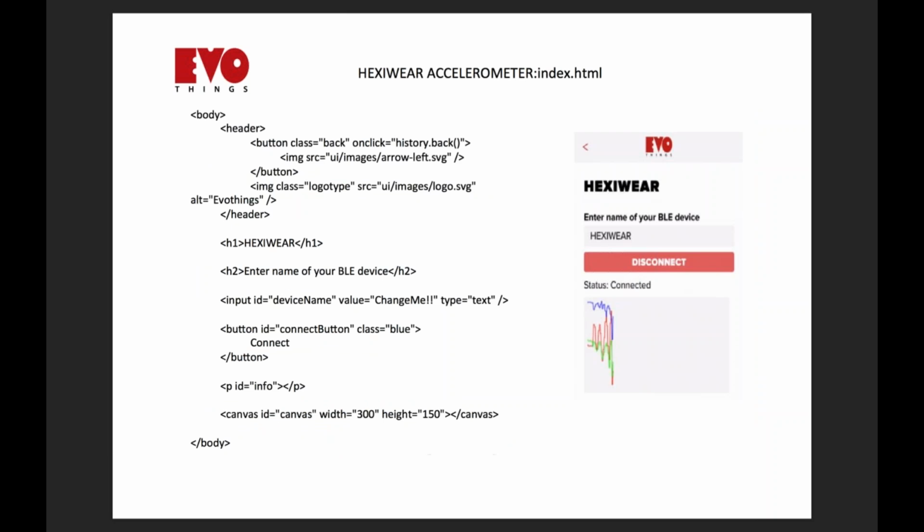Then we have the second example. This is also the last example, and a lot of the parts are the same. The big difference is really that at the end of this index.html, I have a canvas ID. That's where we're supposed to be drawing the accelerometer data. Otherwise, it's very similar to the other example.